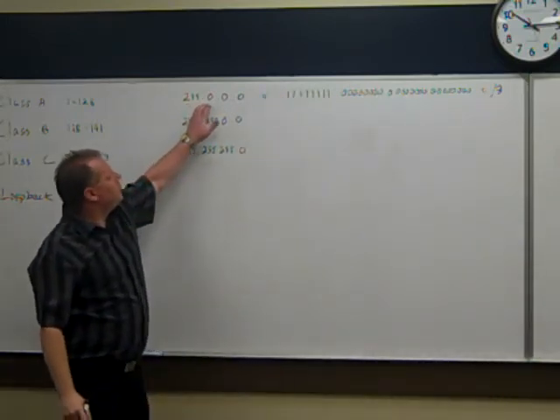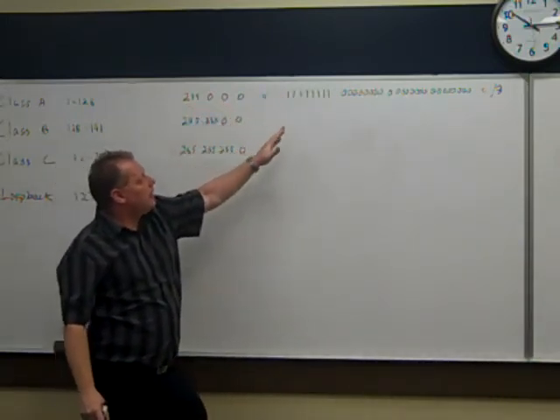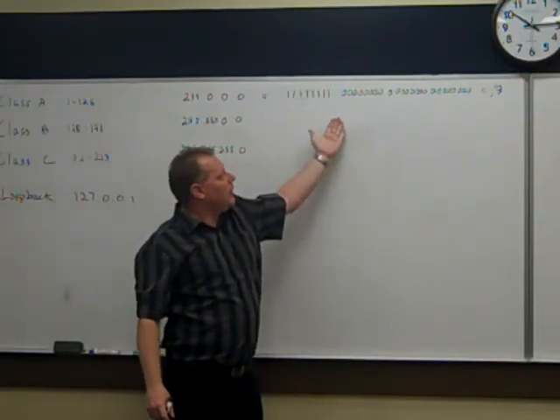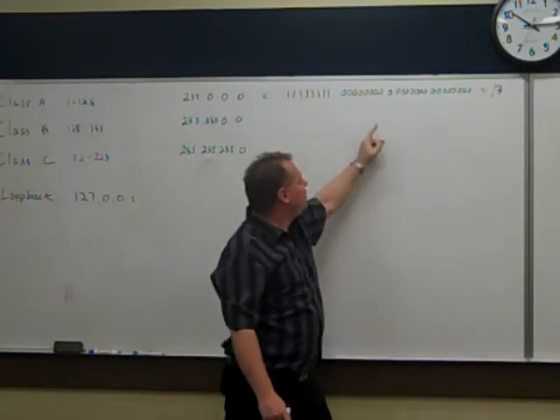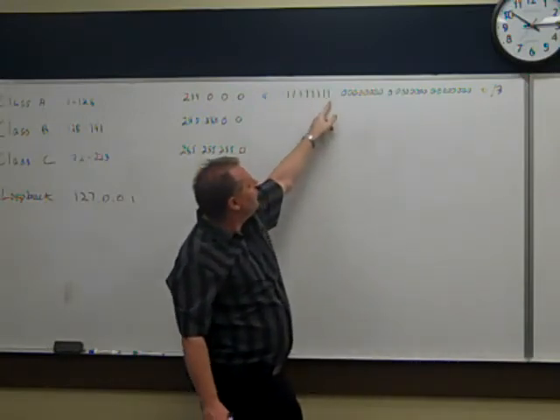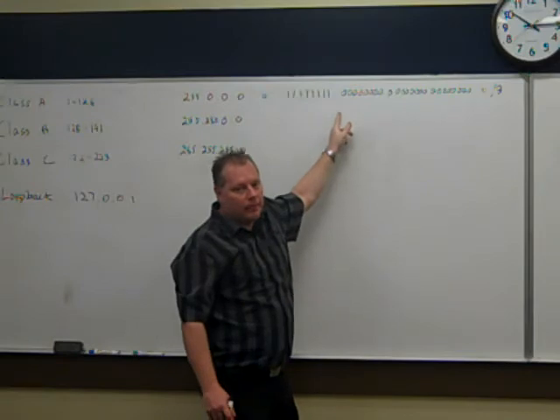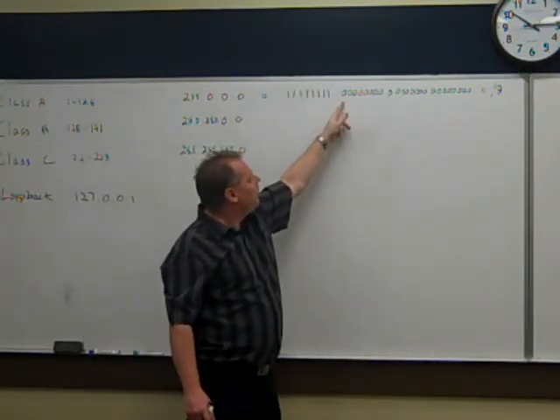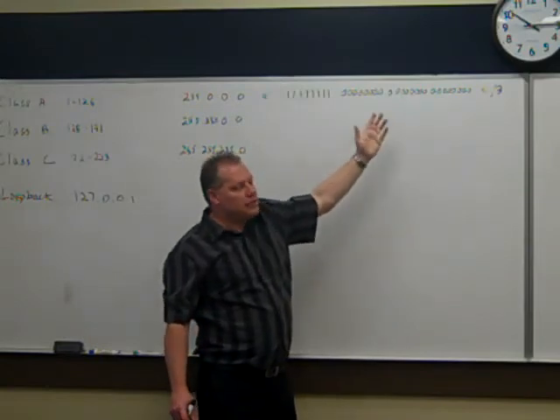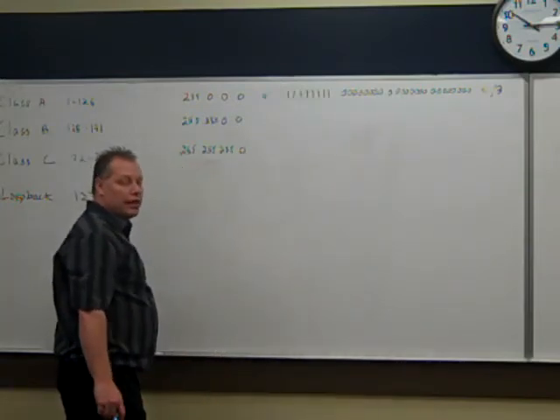255.0.0.0 in dotted decimal equals this in binary, 8 ones, and then the rest of the bits all are turned off, which equals /8. 8 is the number of bits that are turned on for the mask. So this is always how you calculate prefix. Okay, if I borrowed one additional bit here, this bit would turn on and it would be /9. Let's go ahead and do Class B.